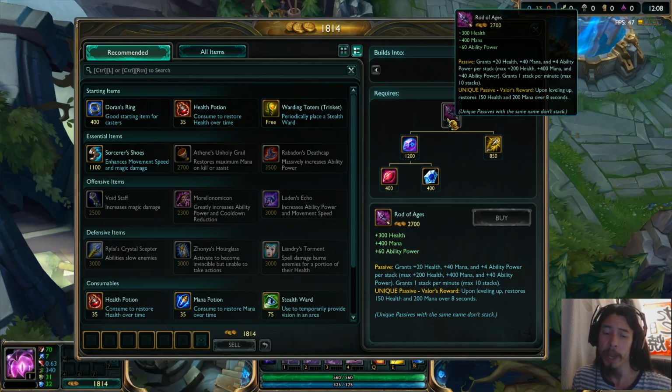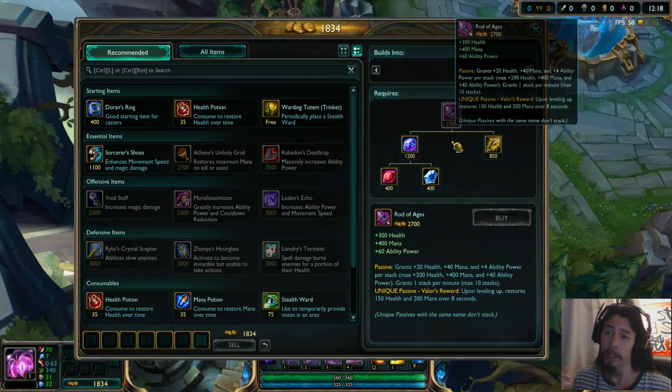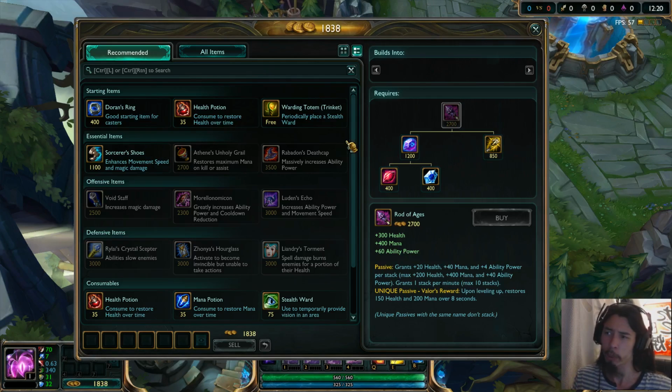And the AP per stack has also doubled. It's gone from 2 to 4, which means at the max amount of stacks at 10 minutes you have 40 extra AP, totaling 100 AP on Rod of Ages. So that's kind of impressive there.